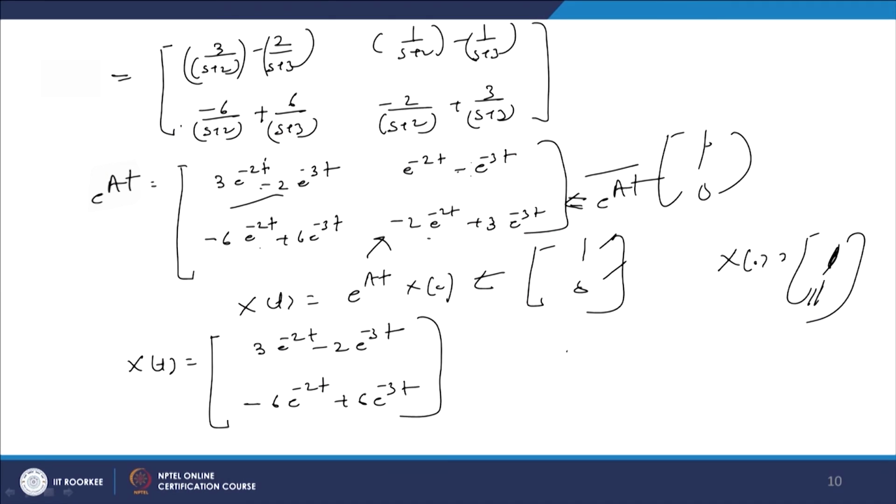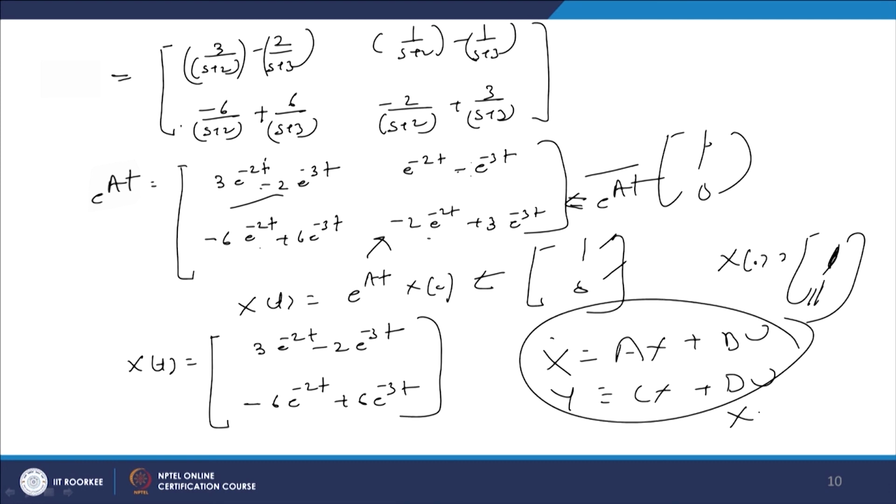So next time we will see how to do the calculations of the state equation when there is an involvement of the force. That is, the next part is concerned with x dot equal to ax plus bu, y equal to cx plus du. If this is the plant, how do we calculate x of t, because when this is the case, there is a part consisting of u. So how will the u act in this case? We will see these things in the next part.